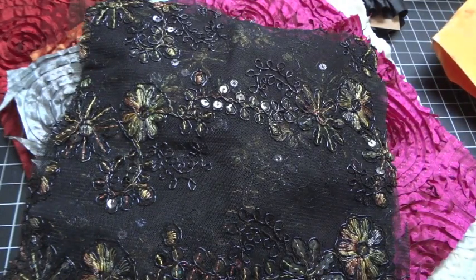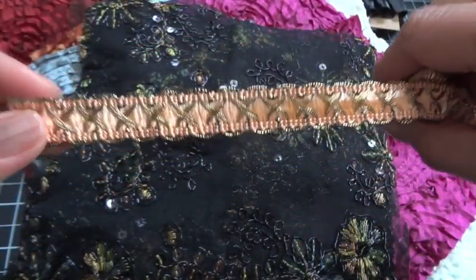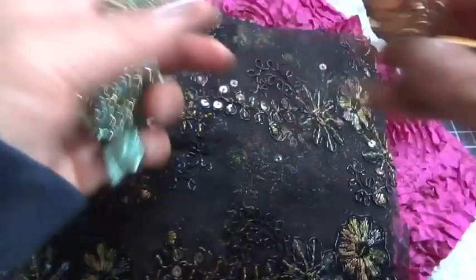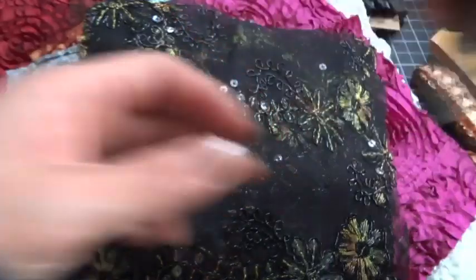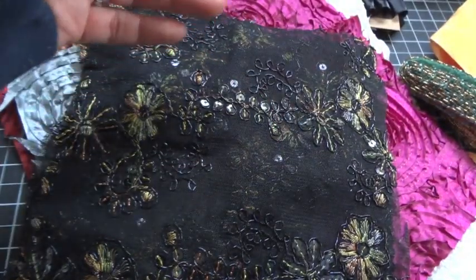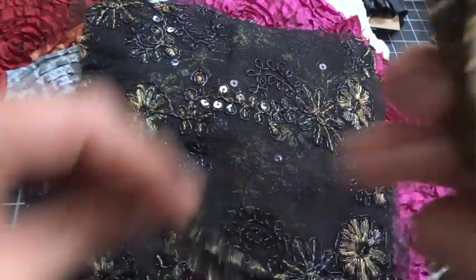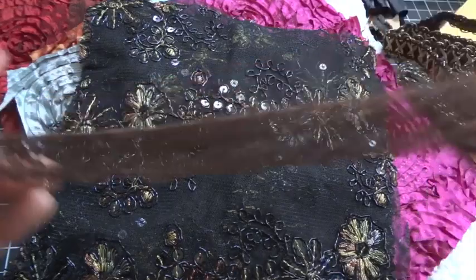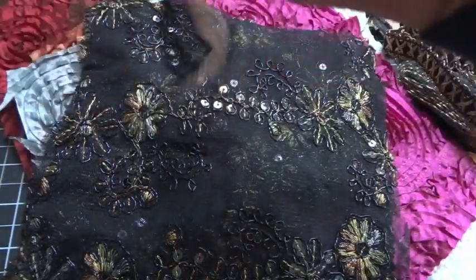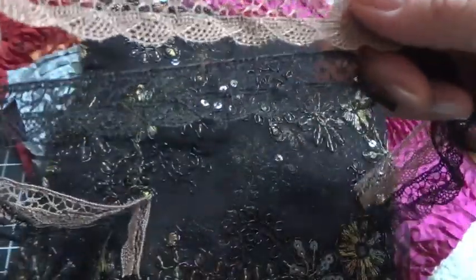And last but not least, some more really fun trim. There's this one here. That's really pretty. I love this one. It's kind of like a coral color. And this one is a light teal color with gold. And here's a black trim with gold. Really pretty. And a brown lace or trim. Really pretty. And here's these trims, one in black and one in beige, or this taupe color.